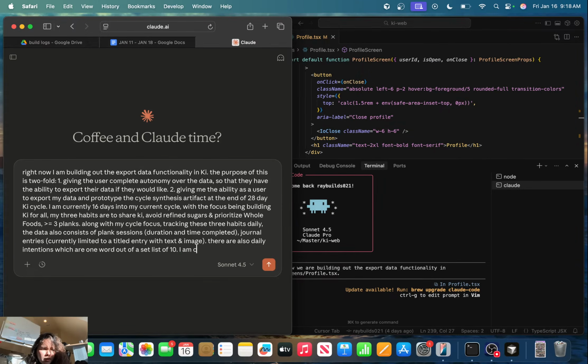Let's plan out the export data functionality together.